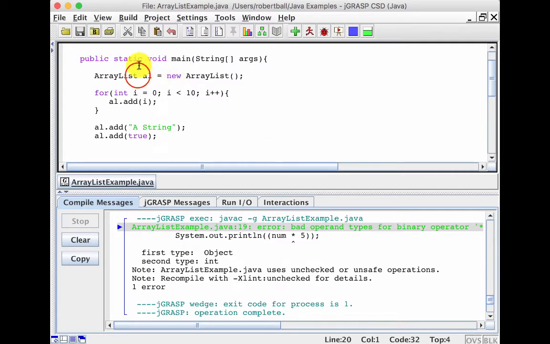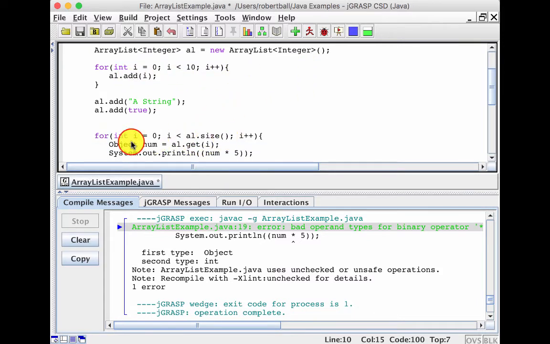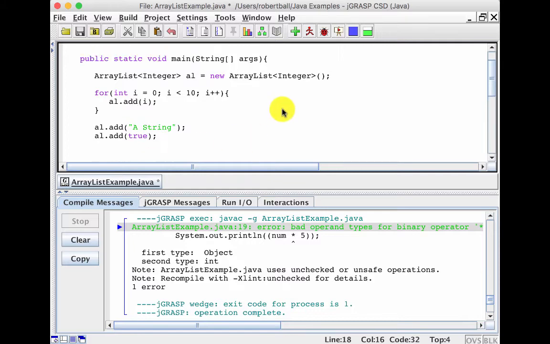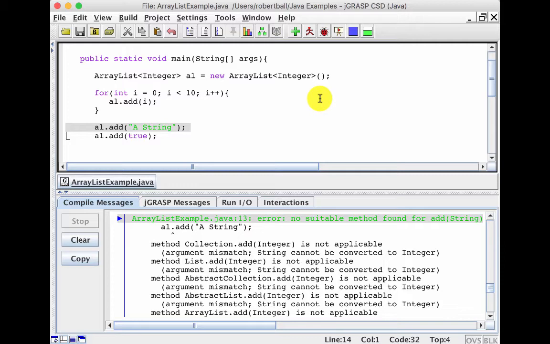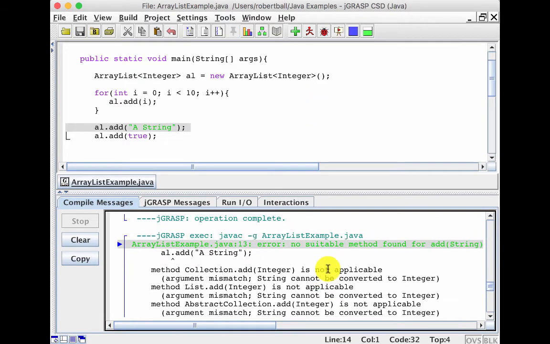So what I want to do here is skip this whole thing. I'm not going to bother with Objects. I'm just going to say, hey, everything that I add has to be an integer. All things I'm adding have to be an integer. All things I get from it have to be an integer. Everything's going to be an integer, just the way it is. So I'm going to compile that, and oh, cool.